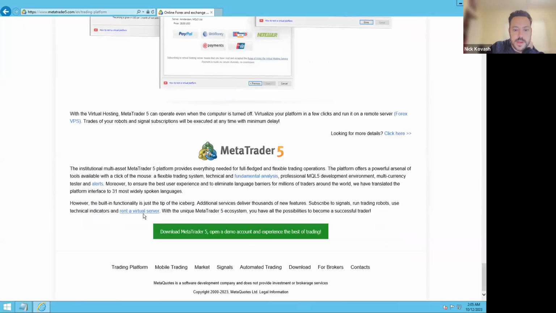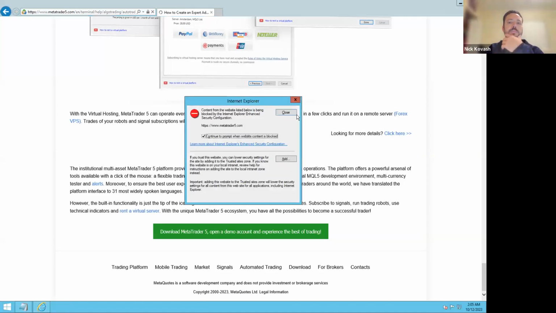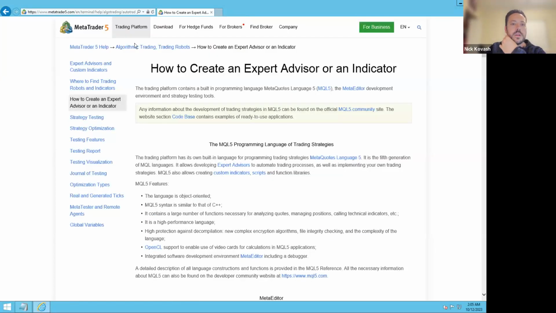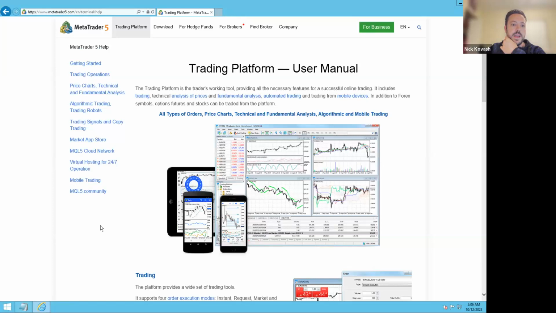Lots of information about it. Yeah, so MetaTrader 5 help. So they have lots of help information here, getting started, trading operations, probably some of the stuff I'm going to go over. But if you wanted to go find it, it is very much out there.